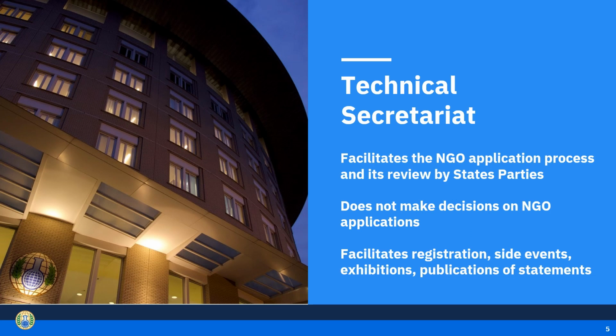The Technical Secretariat facilitates the application process for NGOs to attend CSPs. That means that we publish the relevant information on the OPCW's websites, social media channels, and through email communications for NGOs to learn about CSP participation and submit applications to attend. The Secretariat collects applications and presents them to the General Committee. It does not make any decisions on NGO applications itself.